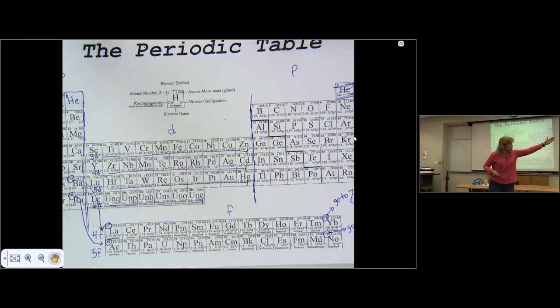Now go to the +2 column. What do they do to become more stable? Lose 2 electrons, so they look like the previous noble gas, yes? Because who's stable? The noble gases are stable. Now let's flip to the other side. Fluorine. It gains 1. Who does it gain 1 to look like? Why? Because it's more stable.